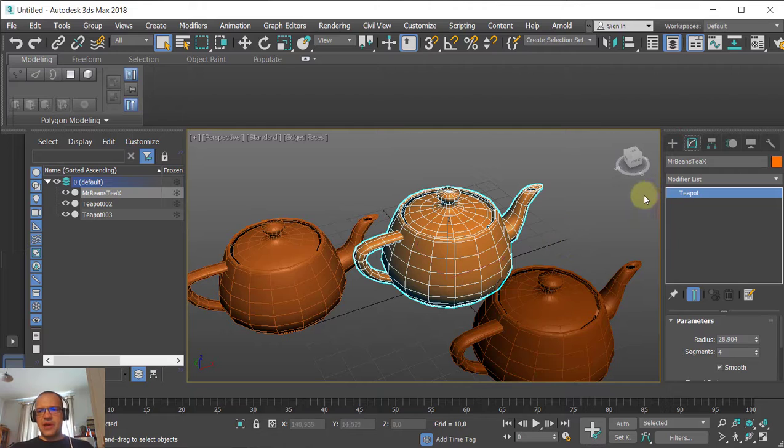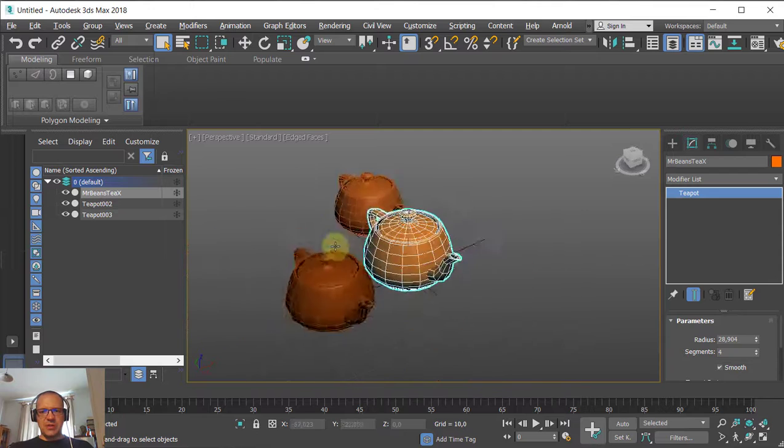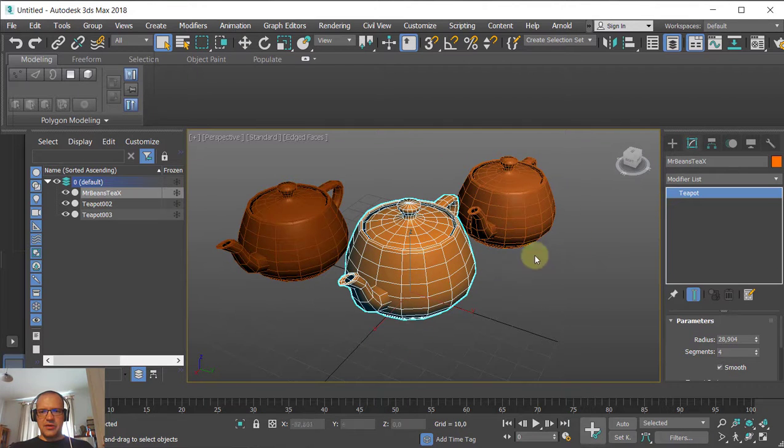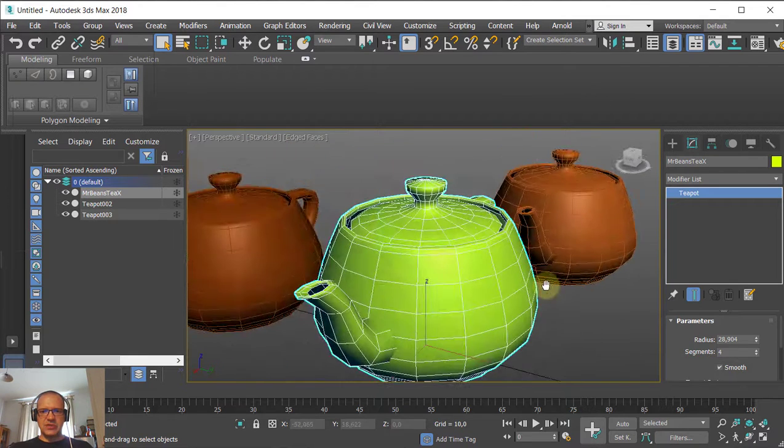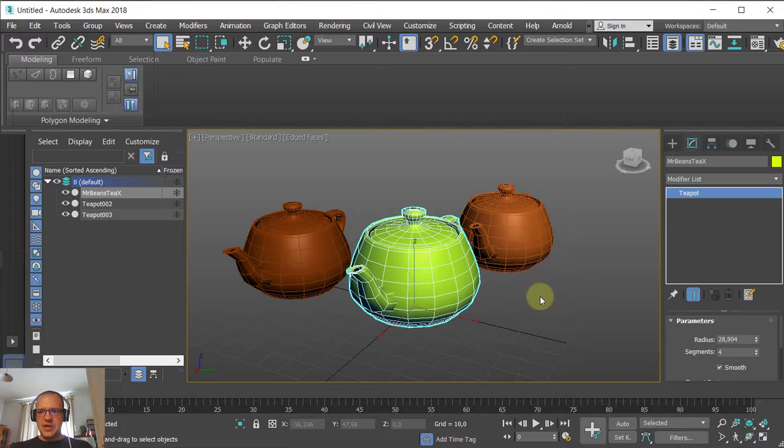So now we are at the modify panel, and we have the options to rename and adjust things. What else can we do? So let me zoom out a little bit, rotate it around, and I think it's not the best option for the color. So let me switch to something else. Okay, now it's a little bit more distinctive from the others.